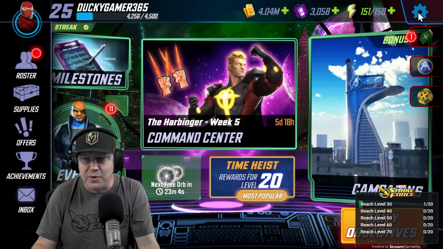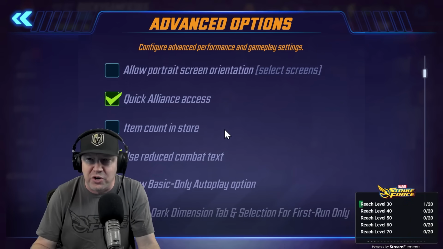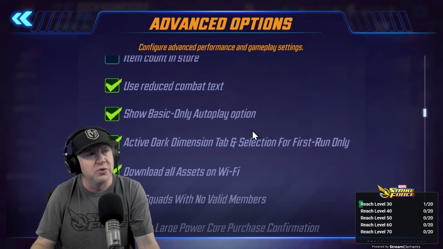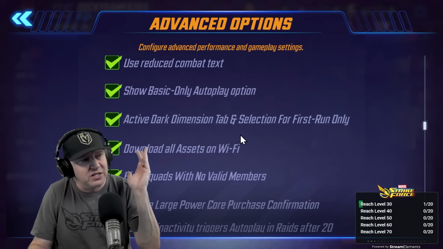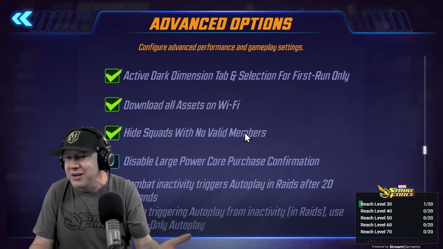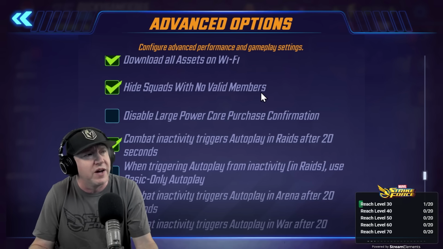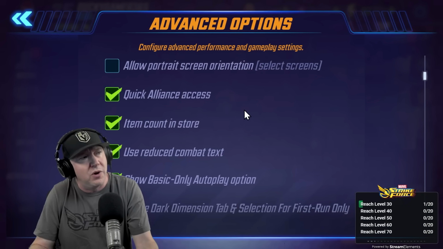kind of takes you off the autopilot, you hit the hamburger wheel up right here. And the first thing I did is I hit the advanced tab and I turned on some of these options. Quick alliances access, use reduced combat text, show basic only autoplay option, activate dark dimension tab selection for first run only, download all assets on Wi-Fi. Some of these are optional, but they're very useful. Hide squads with no valid members, combat inactive triggers autoplay and raids after 20 seconds. That one is by default. But item count in storm, yeah, that's another one.